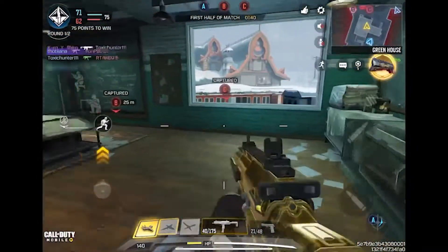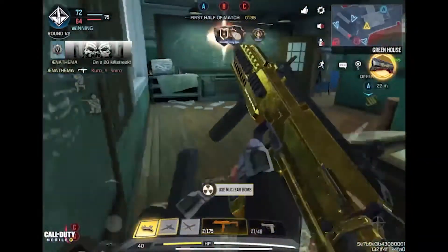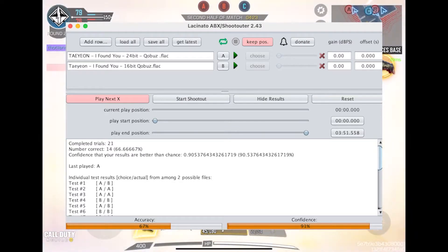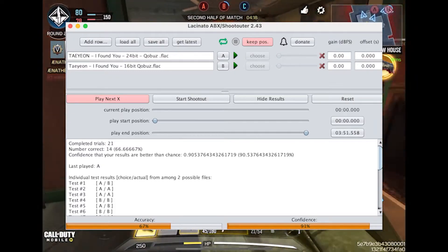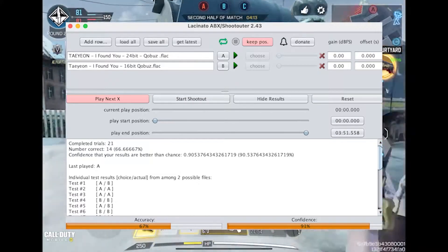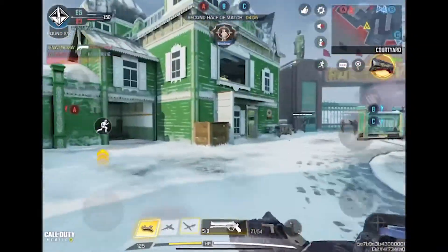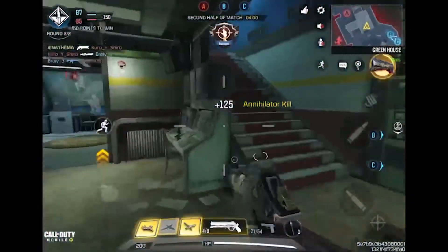Now here's where things get interesting. I decided to test Lossless FLAC in 16-bit versus Lossless FLAC in 24-bit, which is essentially master quality. Theoretically, you should not hear a difference between these two unless you have a track with insane dynamic range and you're listening at deafening levels. What I have here is not a track with good dynamic range — in fact, it's like a 4 on the DR meter. Yet I really do think these tracks sound different. The 16-bit sounds softer than the 24-bit in the opening notes, which is surprising given that 24-bit should have more dynamic range. I pulled 90% confidence here, which is not statistically significant, but it is something.